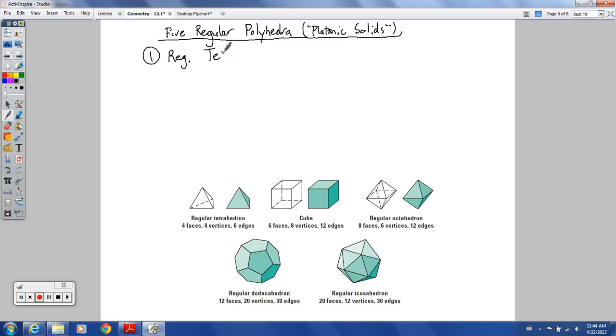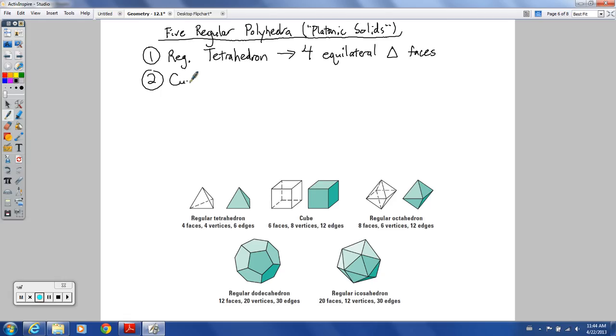called a regular tetrahedron. REG standing for regular. And then these pictures, you don't have to draw these pictures. This is just to give us a visual of what it actually looks like. So here, what kind of faces do you have? Well, we've got 4 equilateral triangle faces. So let's write that down. 4 equilateral triangle faces. And you may recognize these shapes because we've likely done a little project to introduce this chapter, if you're in my class, to where we actually made these shapes. If we haven't done it yet, we'll probably get to it in a little bit.